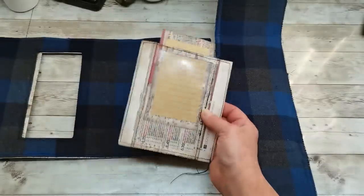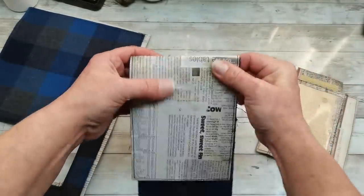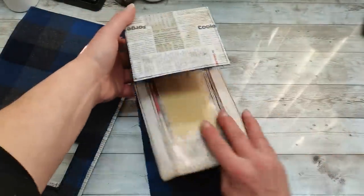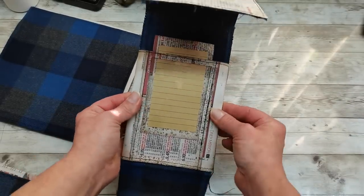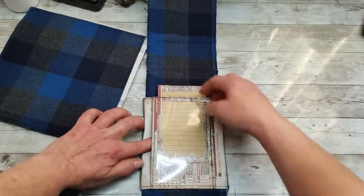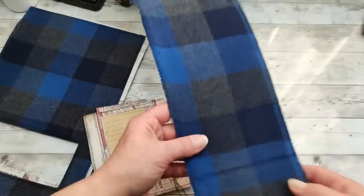I do have here one of the pockets we created in the previous videos. And I was thinking this pocket will be actually really cute here. I'm gonna fold the parts which should be folded. And I was thinking if I use this pocket right here, I can glue it around. So I will have 4 pockets right here. 1, 2, 3, and 4 behind. So I'm gonna do that.